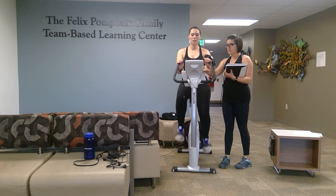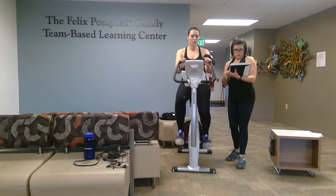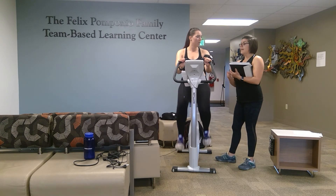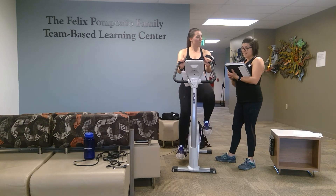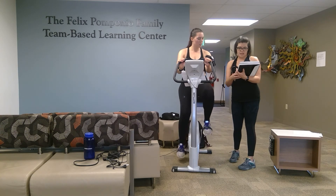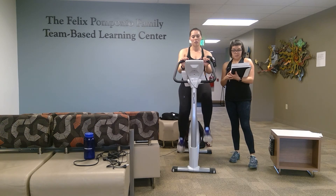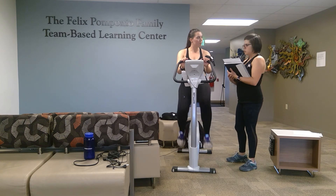I'm going to take you back down to 25 watts for your active cool down, and we're going to cool down for about 5 to 10 minutes. I'll measure your vitals after 3 minutes and then again at the end of the cool down. Your cool down will allow you to gradually recover your heart rate and blood pressure, as well as eliminate metabolic end products from the muscles you used today. We'll also have you perform some stretches to help increase your range of motion.